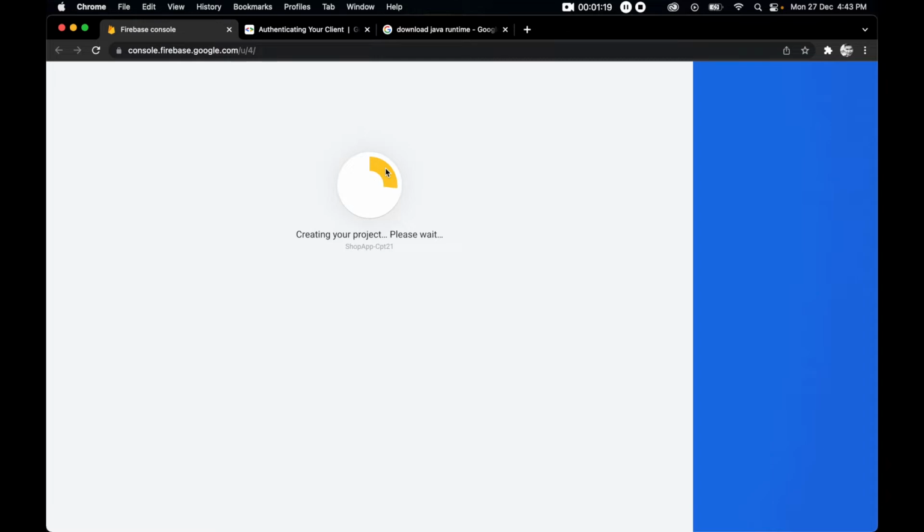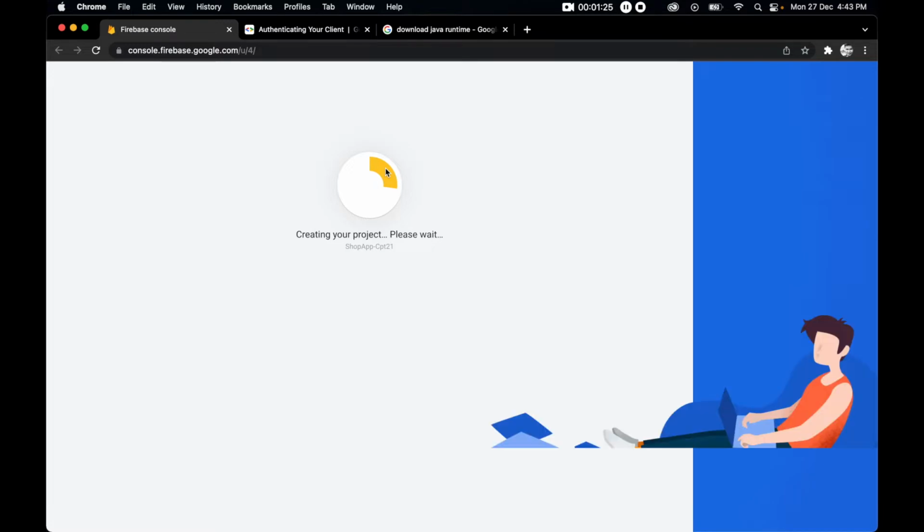And once we are done, we are going to be providing some information that we need to hook our Firebase with the project that we have.